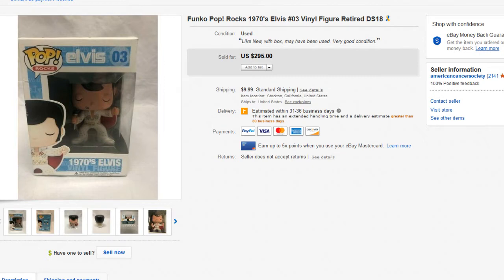I don't want to get everyone too worried about fake Funko Pops, but I just want to let you know that they're out there. But if you find one of these things, more than likely it's going to be legit. If you go to a dealer and you see something that's way off price, then that could be questionable. But if you go to a garage sale and someone's selling this for like $5 or $2, and it's worth a couple hundred dollars, then it's something to look at.